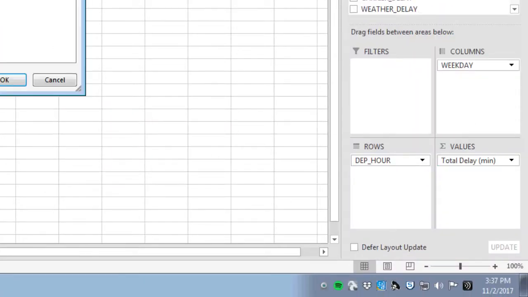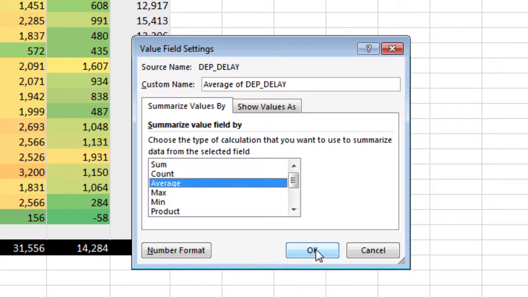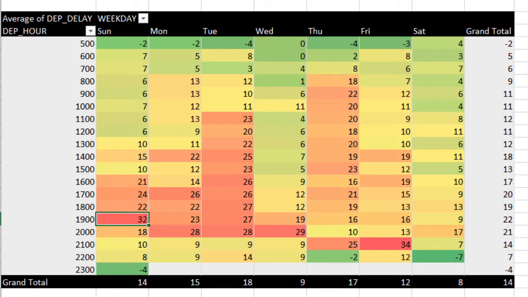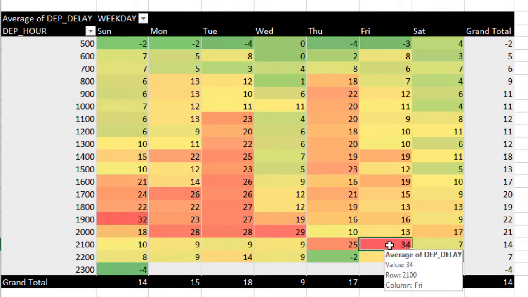If you go back over to value field settings, I'm just going to change it to average, click on OK, and let's just assess how that changes. In this example, things are still pretty consistent. It still seems to be pretty heavy in the evenings. Tuesdays and Thursdays seem to be consistently delayed. But you also have a new problem area. While 7 o'clock on Sundays is still a bad time for delays, the day and time combination with the on average highest delay is now Fridays at 9 o'clock.